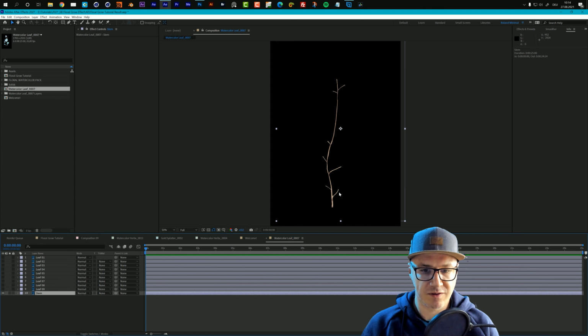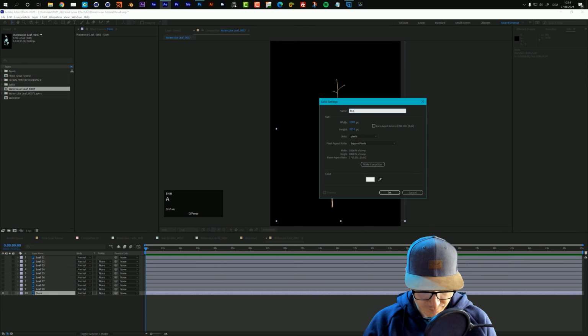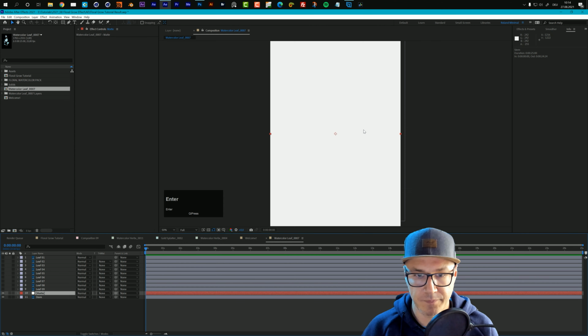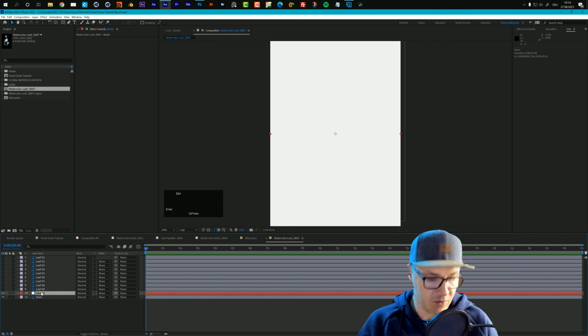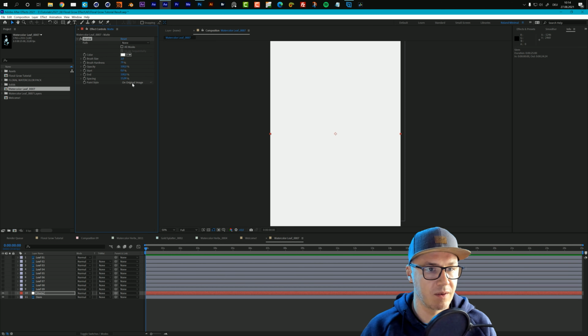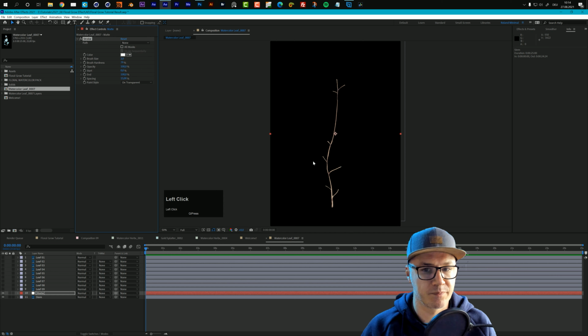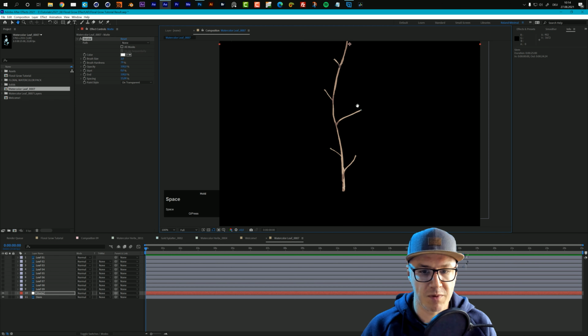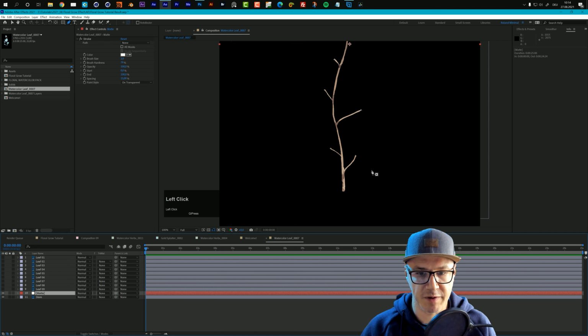So to create this growing effect, I first of all need a mat. And to create a mat, I will use a new layer. So let's create a new layer and call it mat. And now I will add a stroke effect to that and change it to untransparent. Now we have to draw our masks. Therefore, I use the pen tool and I start drawing on my matte layer.